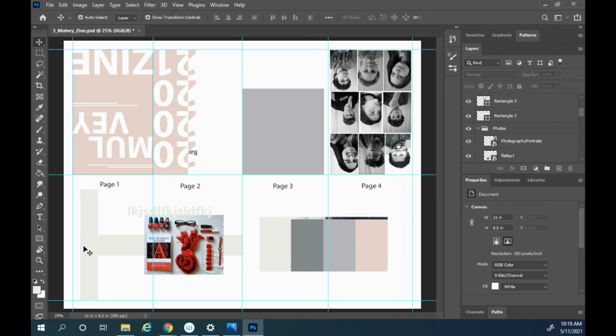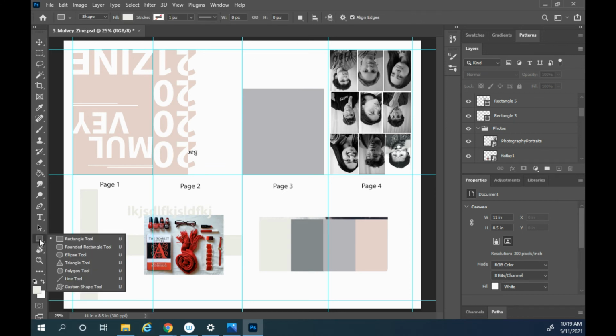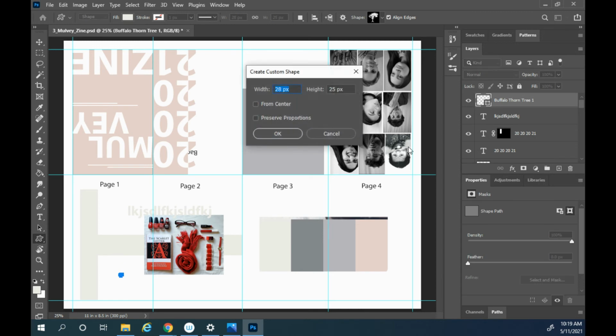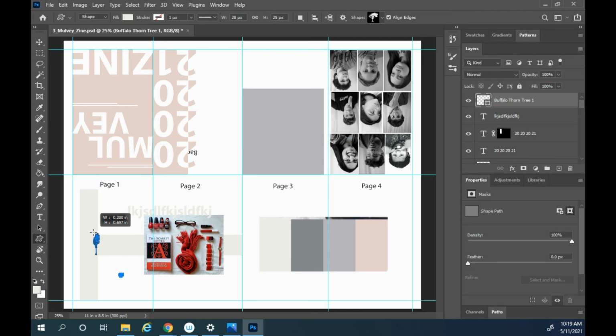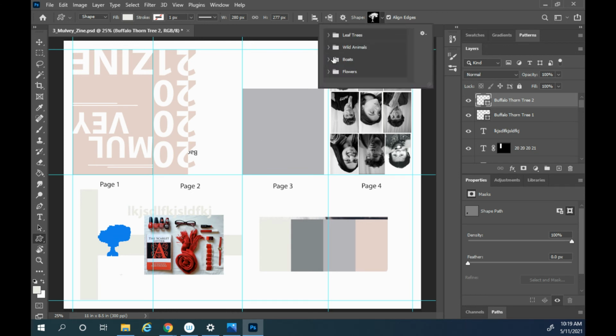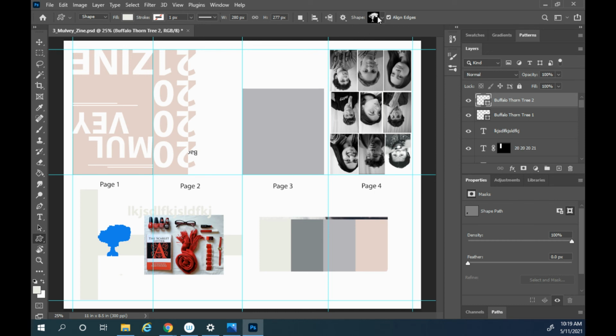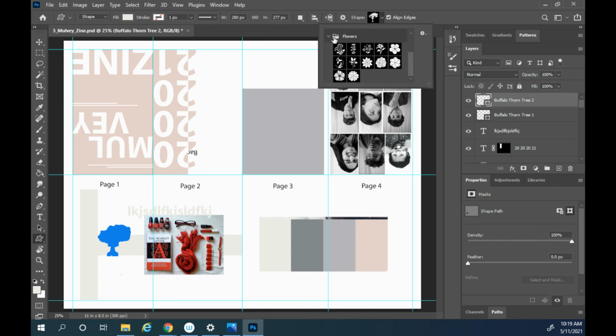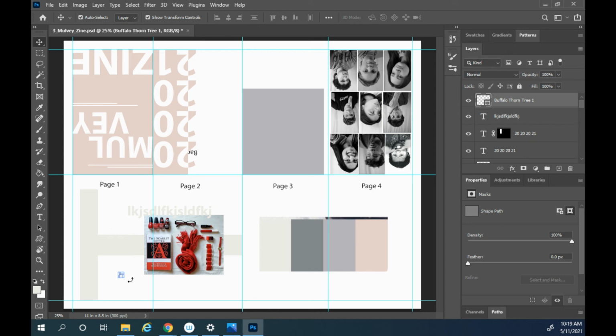Okay, you don't have to just add squares. If you right-click on your square, you can add rounded rectangles, circles, triangles, polygons, lines. You can even make your own custom tool or your own custom shape. So that's a tree because that's the shape that's currently selected, but I could find flowers. I could find other shapes here listed in my shapes kind of categories. So those are also big shapes.